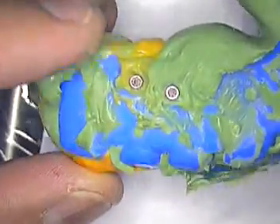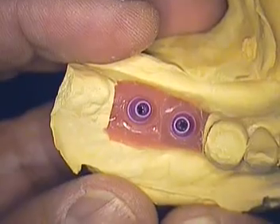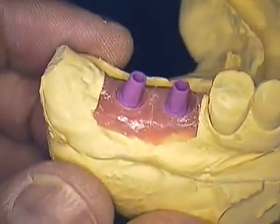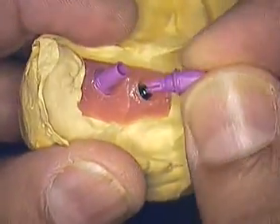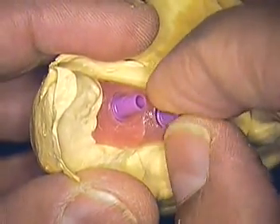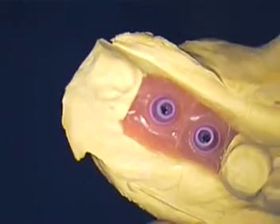What you're looking at right now is an open tray, and we'll ask the lab to go ahead and pour these up. The first model is already poured, and what we have done in this particular case is placed the plastic crossfit — RC crossfit plastic. These will actually mimic the abutments that Strauman sells online.